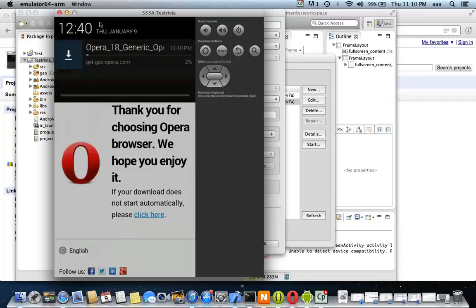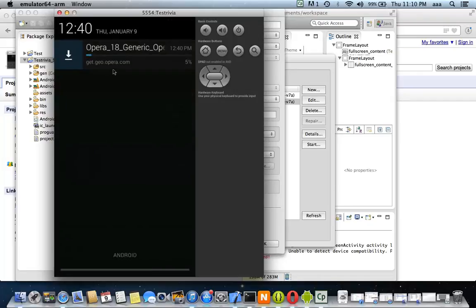Then it will get downloaded like this. Now you could see that it is downloading, probably the Google Play or the Opera itself. And also you can use the ADB installation method inside your emulator, which we can see later on.